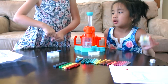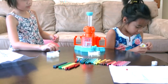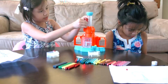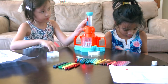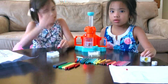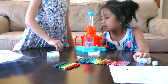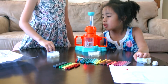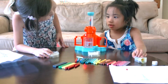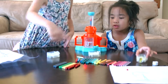I'm picking some more colors, actually. Let me just see. Big. Tiny. Okay, perfect. Now I'm going to put these with these. With these. That's a little bit, okay, I need one more topic.